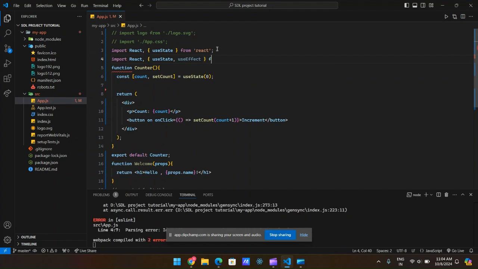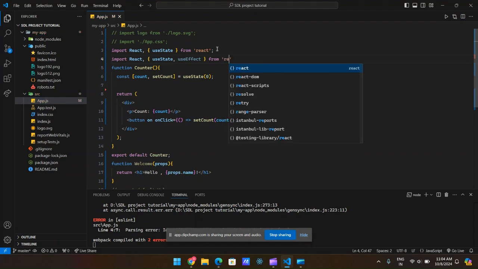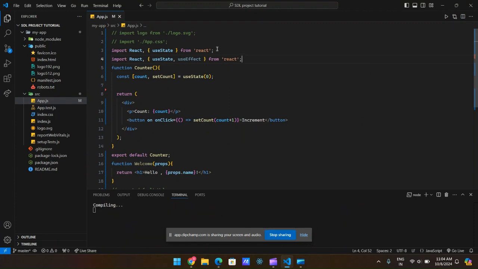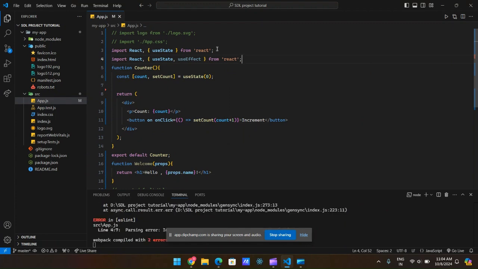So this import is to be done before writing our code, because this is the library that we use for useEffect and lifecycle methods. So I would just write the function here.